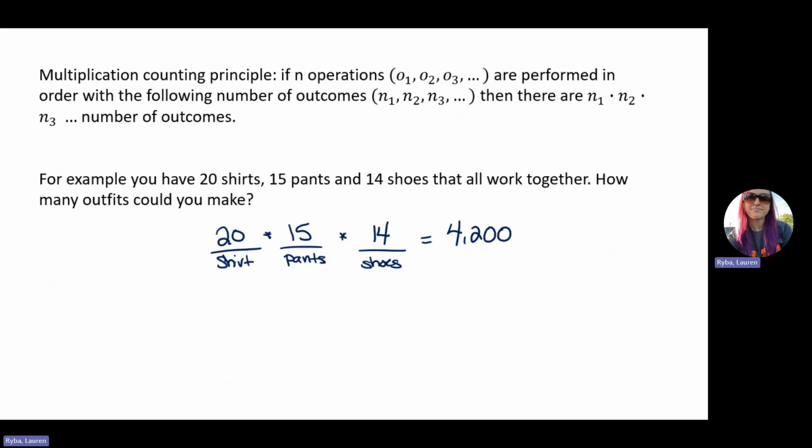Now, part of that is literally having the same shirt and pants and just picking different shoes each time. But if you add other things to that, you could have so much more. If you're a girl and you say, okay, I want to pair some earrings and a necklace, that increases it even more, right? If instead of just pants, you also include shorts and skirts, that increases so many more options in your closet, but you probably pair the same clothes together just because we're creatures of habit.